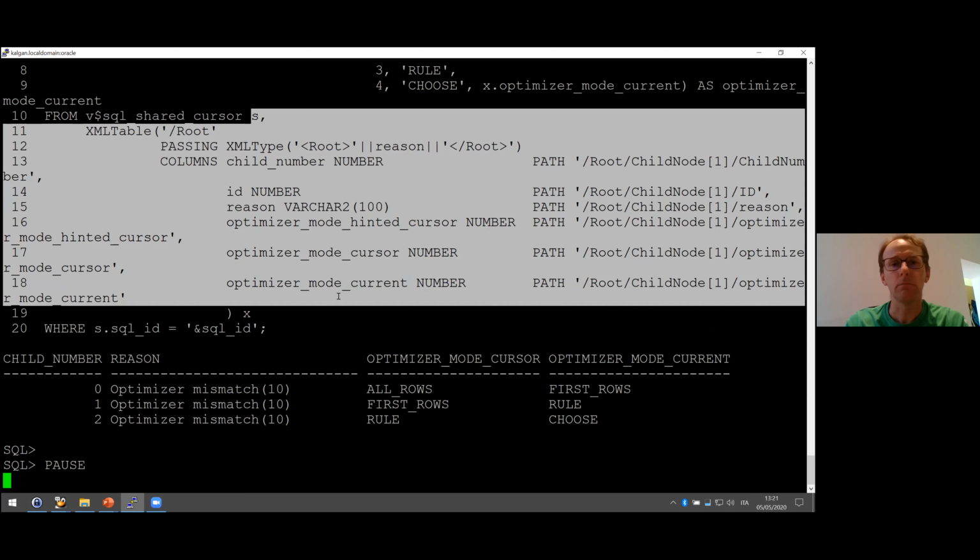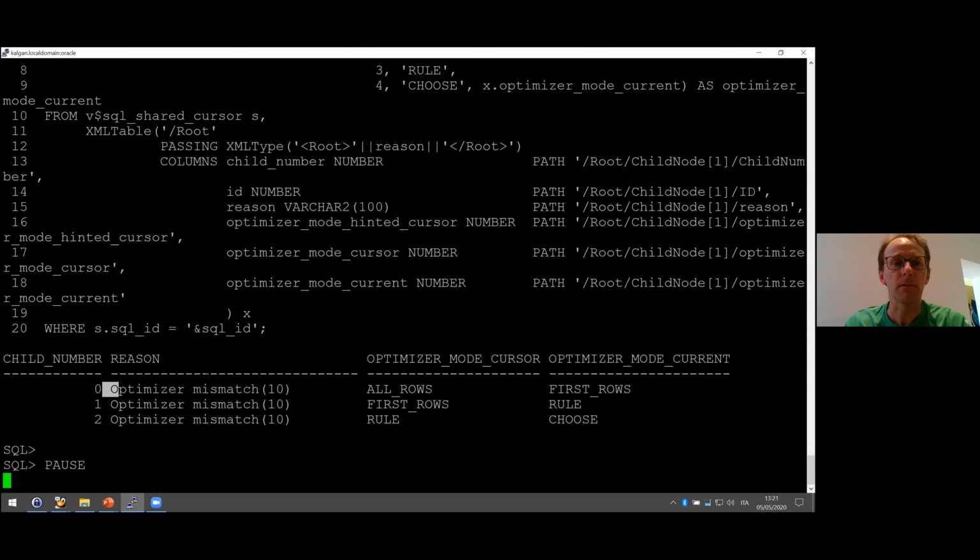If you use some XML functionality in Oracle, what you can extract from there in this specific case is that the reason is an optimizer mismatch. The optimizer mode of the cursor that already existed was all rows, and the optimizer mode that the application tried to use was first rows.